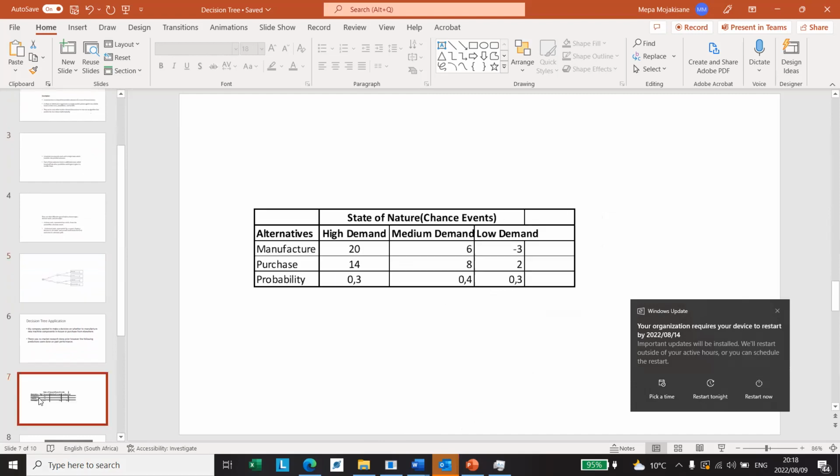Yes, I followed what you are saying, but what I did not actually understand is the probability line. How do we determine those numbers, say the 0.3s, the 0.4s, or did we just take this as an example from elsewhere? I just wanted clarity on the figures of those probabilities. I'm trying to contextualize this into the real world, and how are we going to get to those numbers? Thank you.